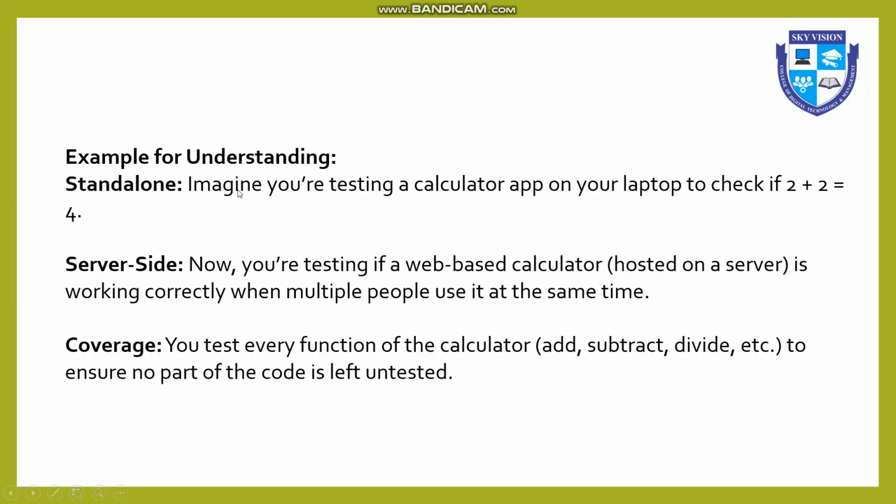I also added some things we need to understand. Standalone means simply imagine you want to test a calculator app on your laptop to check that 2 plus 2 is equal to 4. Anything you want to check, you can check that way. Server-side means checking the application hosted on a server, but right now for JUnit, meaning Java, we are not hosting, we are implementing on our own local server.